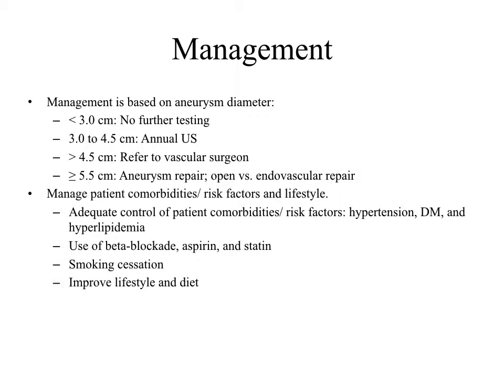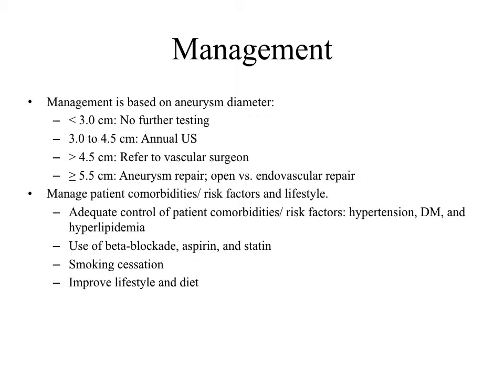Management of the aneurysm is based on the diameter. What I want to note here is that it is not considered an aneurysm until it is greater than 3 centimeters, in which case the patient will need annual ultrasound. And also note that at an aneurysm diameter of 5.5 centimeters or greater, the patient is indicated for elective repair, whether that be via open or endovascular repair, which we'll talk about later on.